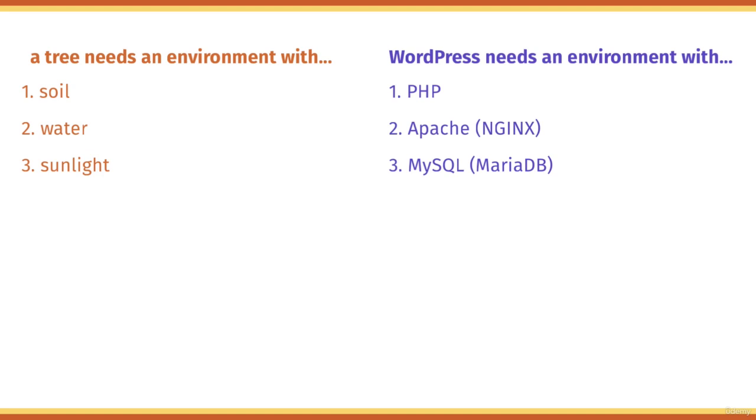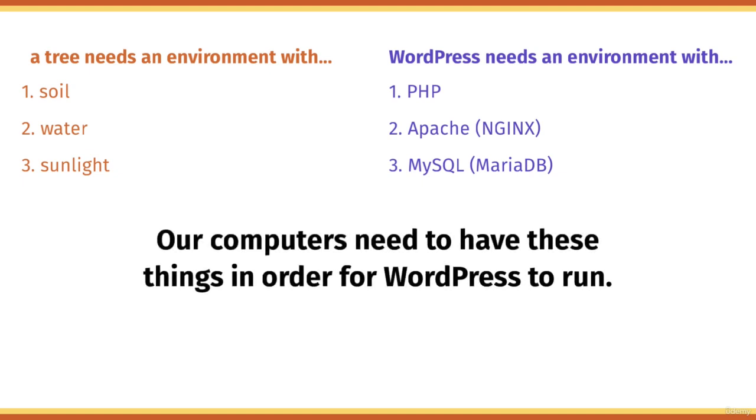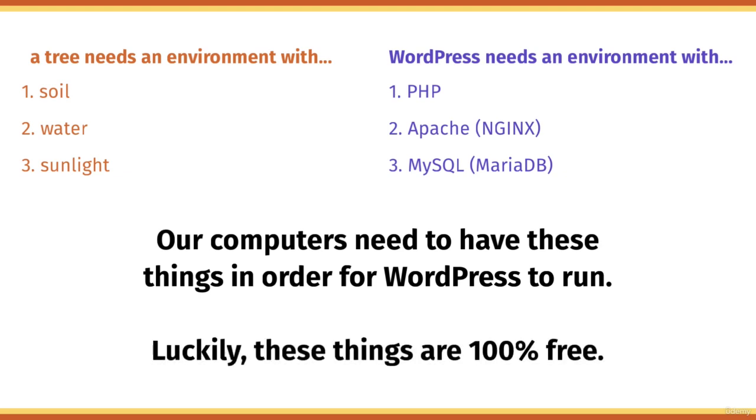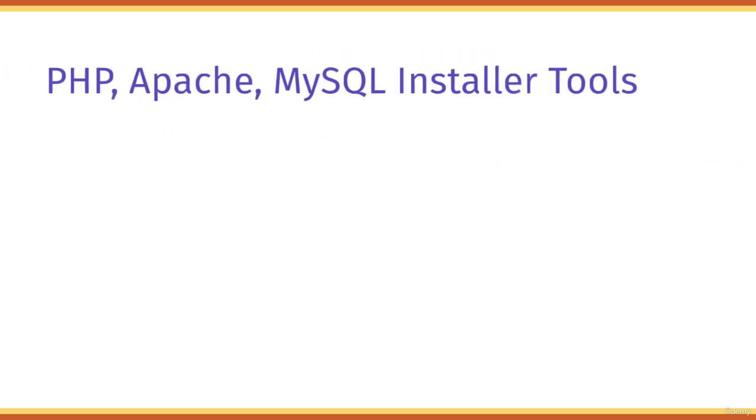But for now, just know that our personal computers need to have these things in order for WordPress to run. Now, most computers do not come pre-installed with these things, so we need to go out and get them. But luckily, these 3 things are completely free. And there are lots of different tools out there that will automatically install all 3 of them for us.